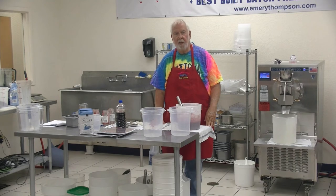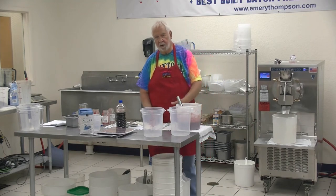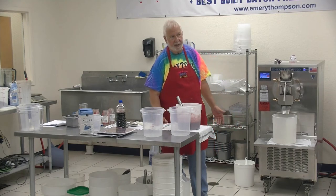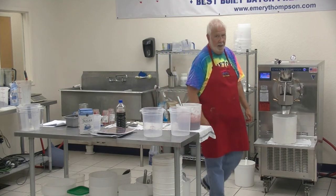See, they look nice. The squishy buckets come from people that sell you wholesale ice cream in 3-gallon buckets. That's what they come in. Yellow ones, clear ones, frosted ones. That's where you get them. And they don't care if they get them all back. They never count them.